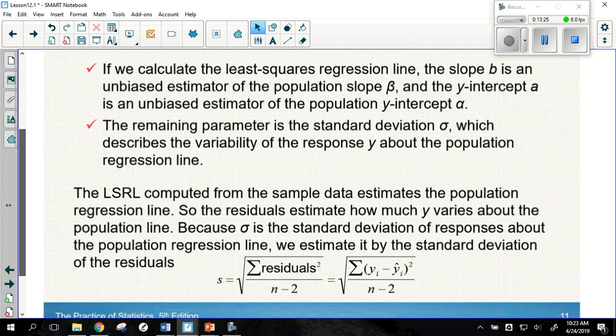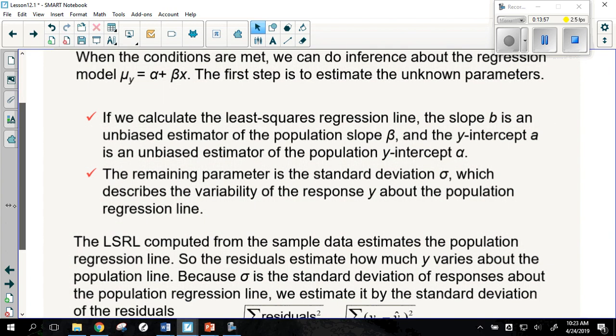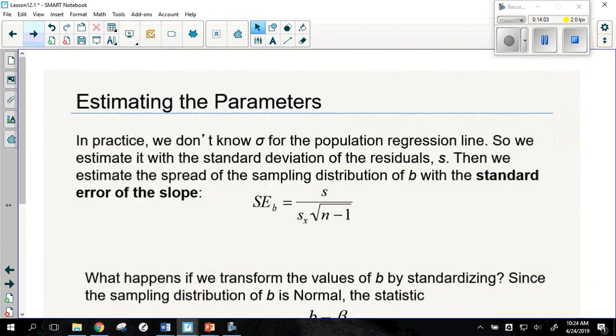Since our sigma, right, is the standard deviation of the population, we're not going to have that. So instead, we're going to use this s as our standard deviation, and it's calculated by looking at the residuals. I really don't anticipate you're ever going to have to calculate that. What you're going to have to do is find where this value is located, the standard deviation of your slope, on Minitab. We're going to look at that. So we're going to estimate that. It is the same exact slide. All right.